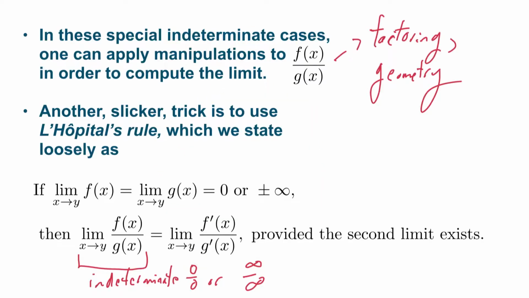So one remark is that what we're not doing, we are not taking the derivative of f over g. To do that, we would have to have the quotient rule. Here, we're just taking f prime over g prime. So maybe this is what you would fantasize the quotient rule telling you to do. That if I wanted to take the derivative of a quotient, I would simply take the derivative of the numerator, divide by the derivative of the denominator, and be done. We know that's not how you do it. But for L'Hopital's rule, it does work that simply. So let's look at some examples.